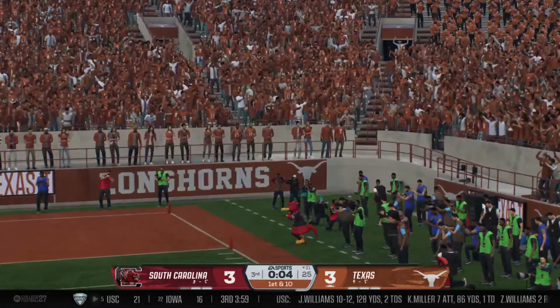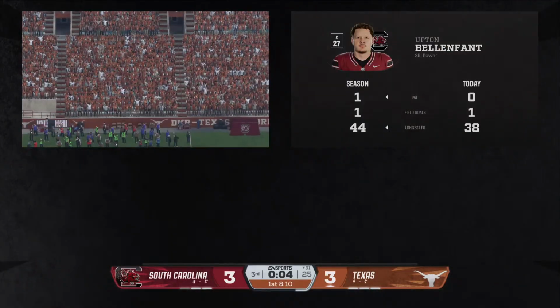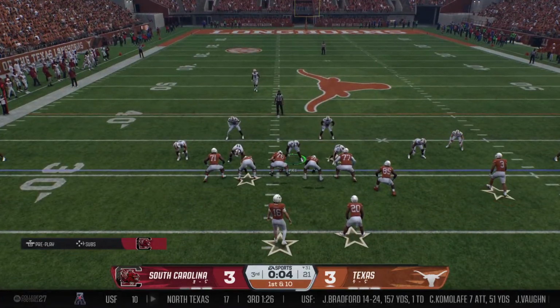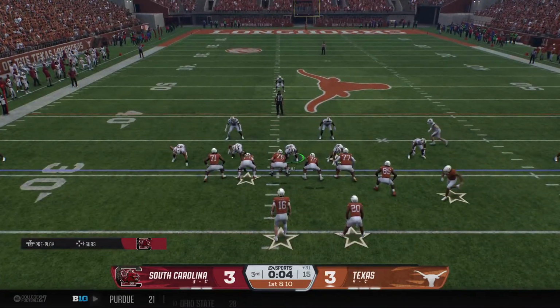No good. And here in the third quarter, it is still a tie ball game. And sometimes I just feel like fourth down, man, just go for it every time. Like the field goal miss, make rate. And listen, kickers have improved the last couple of years, but you left some points off the scoreboard there.